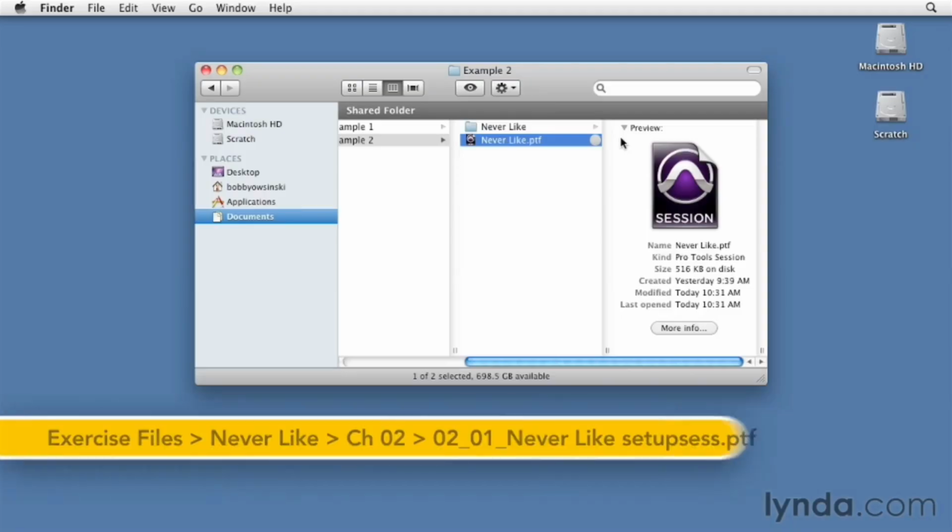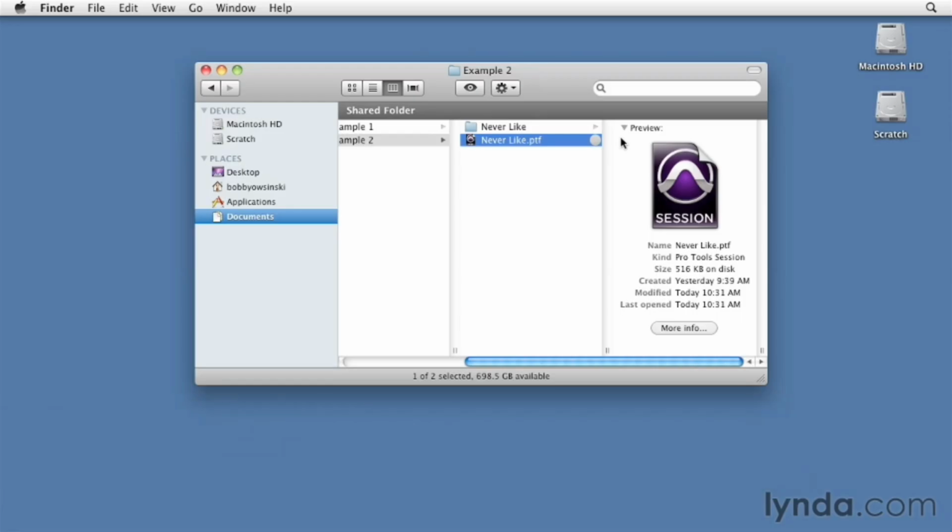Before you even get into mixing, it's best to set up your session so the mix is both a lot more efficient and keeps you from making any mistakes as well. In this video, I'll show you all the different things that you can do to prep your DAW session.